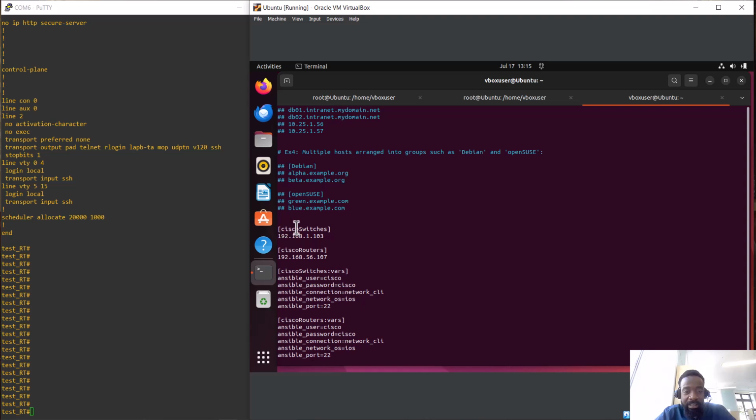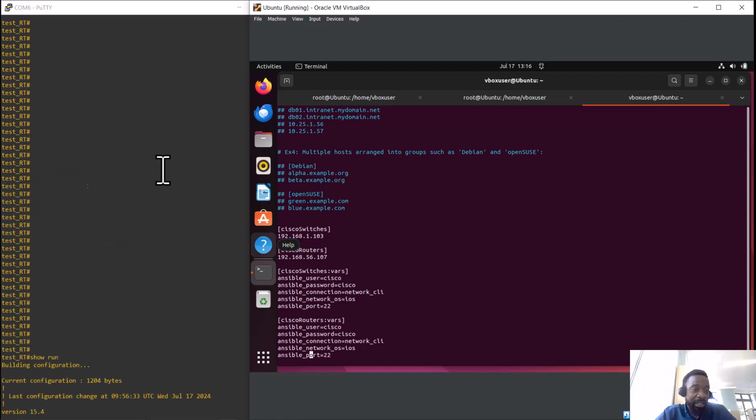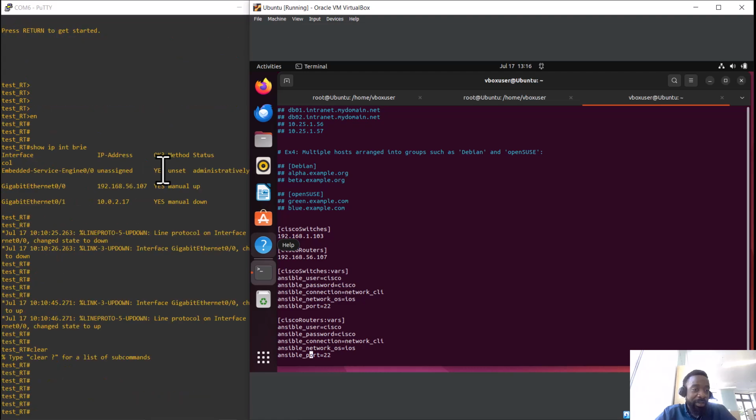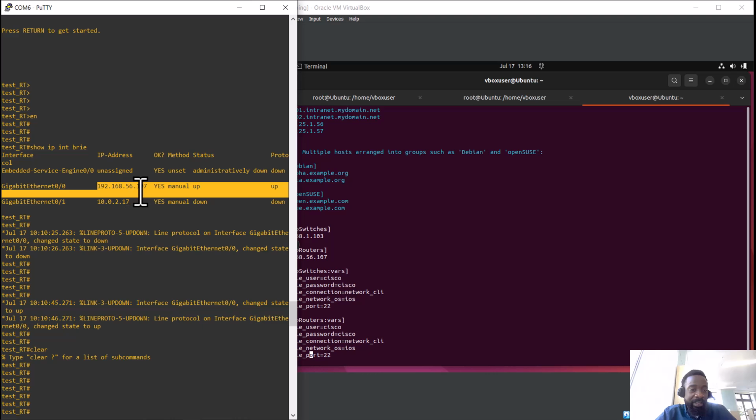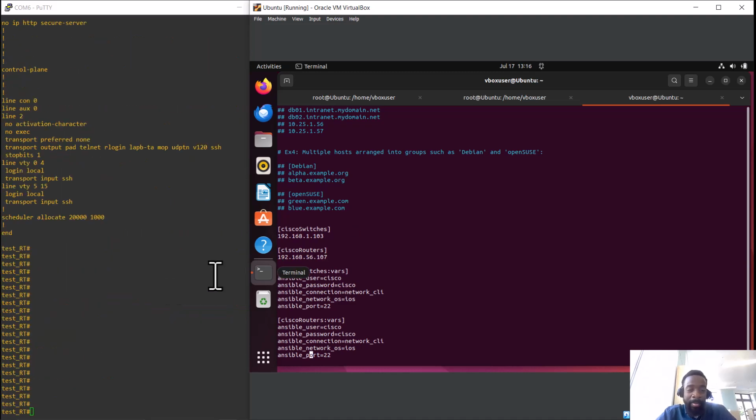As you can see, Cisco switches, you just put a space and then you can define another group. So I've defined Cisco switches and I've defined routers. I don't have any switches here. I only have a single router, that is the 1900 router, which is in this group with the IP address here, as we have already seen in here. Yes, so this is it. This is the same device that is right here. Okay, moving on.